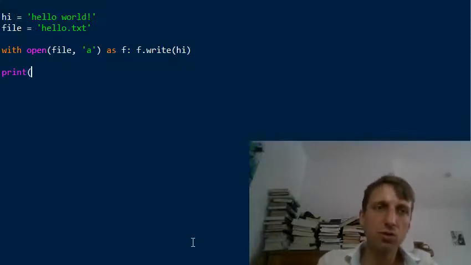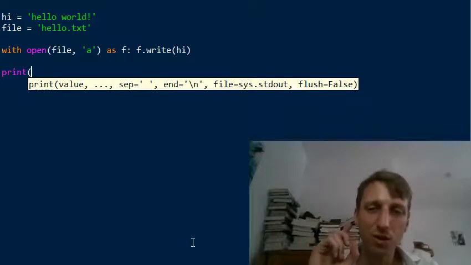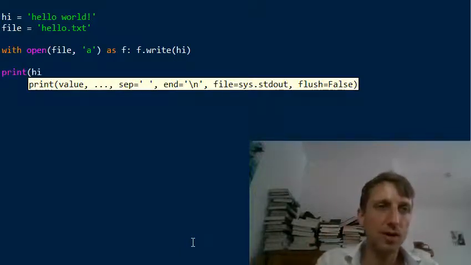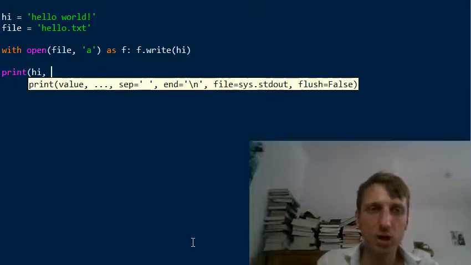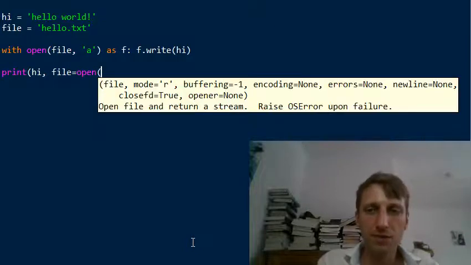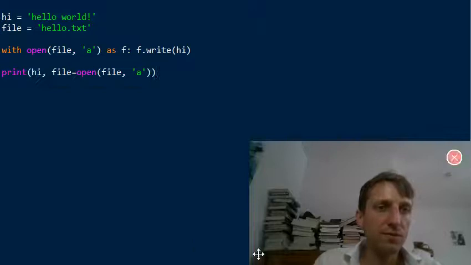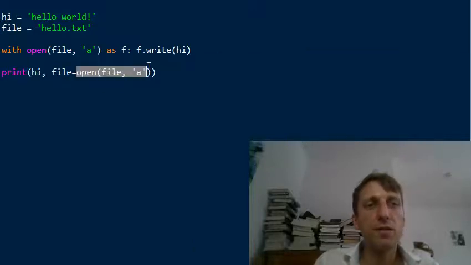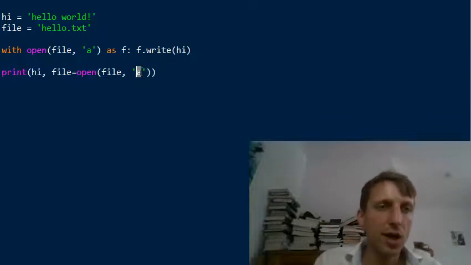Let's get into the next way, which I like even more. The second way is to use the print function, which many Python coders don't know. You can print stuff. We want to print hello world, but we don't want to use the standard output as the output. We want to use a file as the output, and then we simply pass the file. So we need to open the file. The open function creates a file in a certain reading or writing mode, which is now appending mode, and we simply write the content hello world into the file.